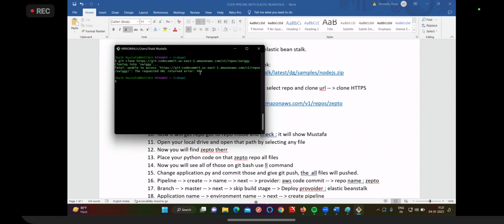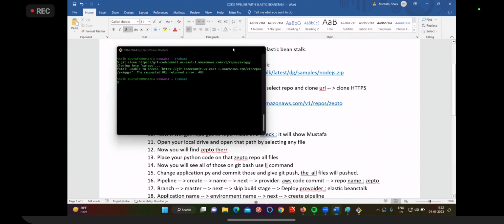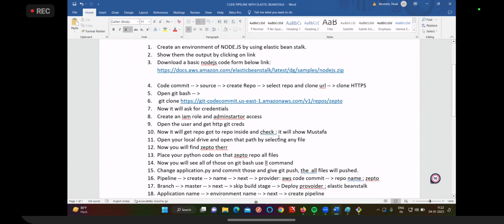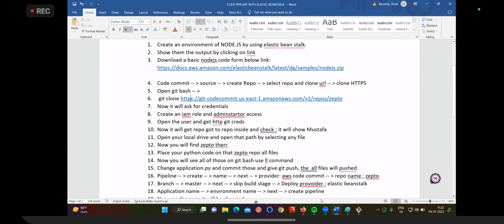Oh, wait a second. Unable to access the CodeCommit repository, v1 repo Swiggy. Something is not proper here. Let me check it.